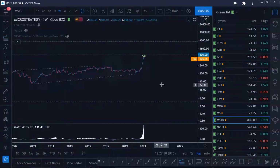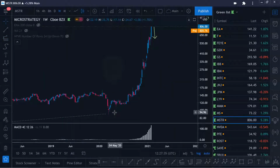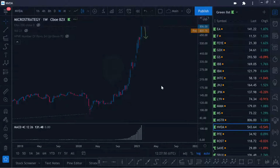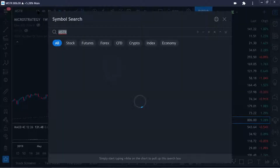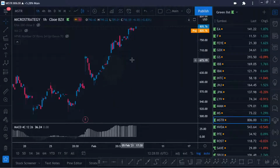Well beyond it, actually. And you can see a very parabolic move. We've gone from 93 up to 806, which is very parabolic. So just be cautious of this one. Take away the log chart on the weekly, you can see how parabolic it is. So just be cautious trying to get long something at these levels with any conviction. If you do want to look for those long trades, then you really want to keep your stop loss really, really tight.